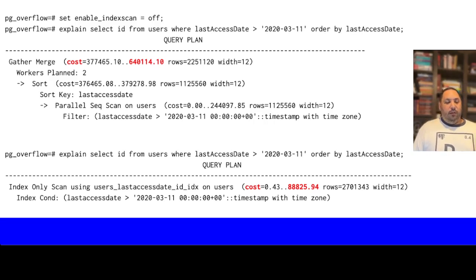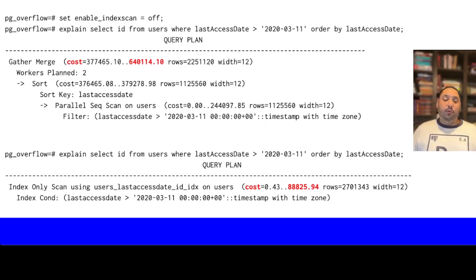So comparing these two plans back to back, in our original one we're at 640, and the new one we're at 88,000, well, we know we've eliminated the I/O work. That original one had a sort in it. That's no good. It had the sequential scan on the users table, so it had to read everything in the users table and sort all that data. That's a lot more I/O work for sure.